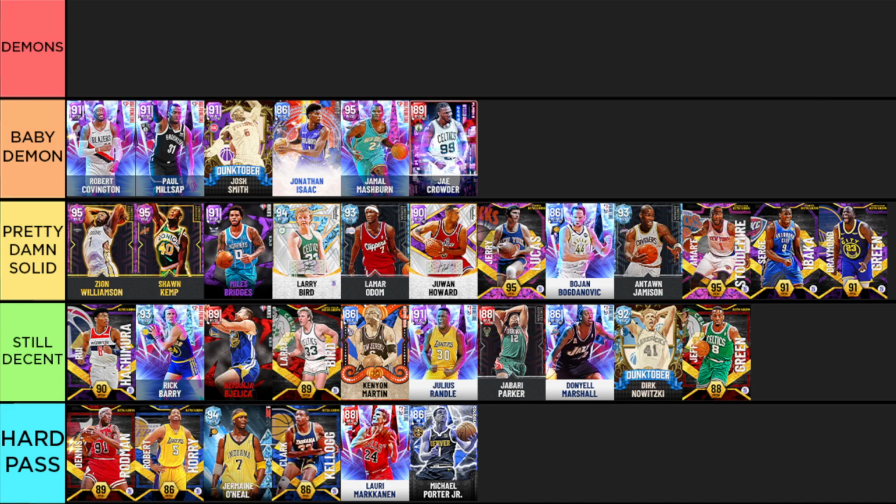Next up is our man, Ruby J. Crowder, who's basically just like a James Harden that can play power forward. Has good defense, has good shooting, just a good card. Really nothing to hate on him, I guess. Go J. Crowder.